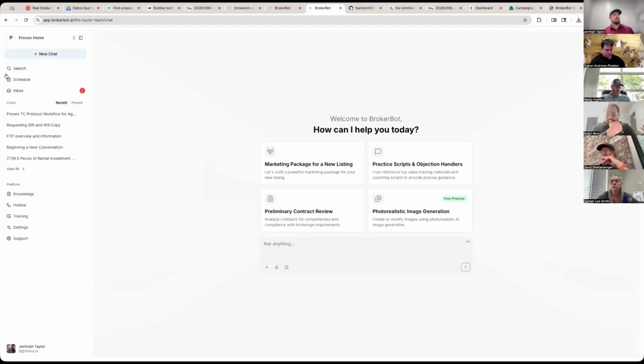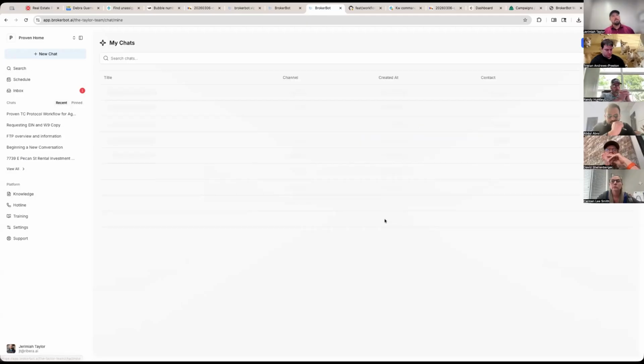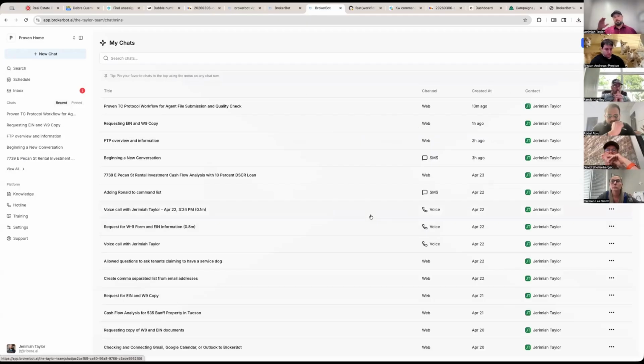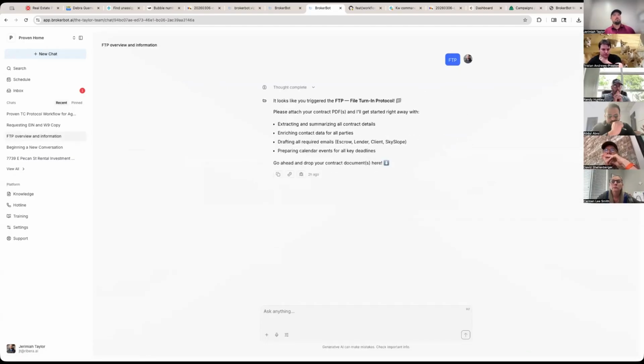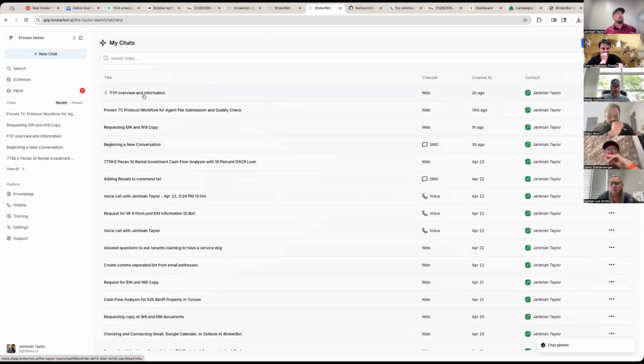So y'all are seeing this in mind. There's schedule, inbox, and then there's recent and pinned chats. What we noticed is, as leaders, you're going into your recruiting appointments, and maybe you want to show somebody this FTP protocol, you can now pin that. So if I'm doing recruiting appointments, I'm going to probably pin two or three of these right at the top so that when I'm meeting with a recruit, I don't have to go hunt for them.